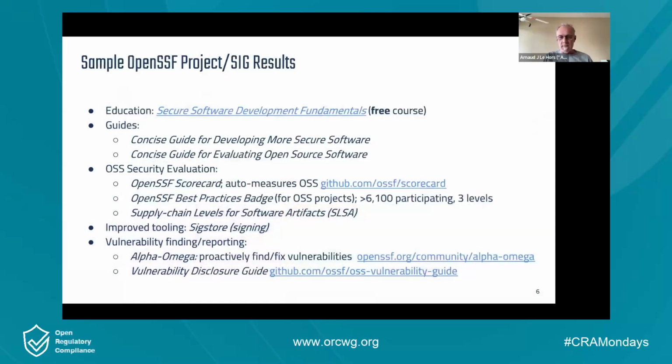So, some examples of the things that the OpenSSF does. There's a lot of work that has been done, especially at the beginning, but it continues, trying to develop material guidelines and courseware, with the realization being that we at least need to make sure that people are well educated and have access to everything. So for instance, the course is completely free, and so there is no excuse for a developer today not to have at least a minimum understanding of what the problem is and what they need to take into account when they are starting developing source code.